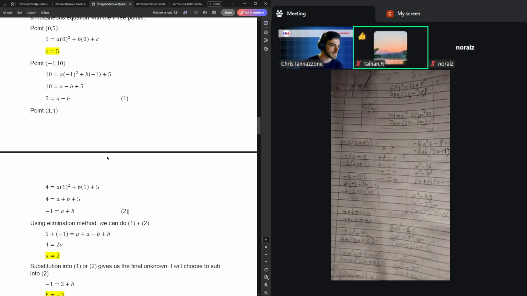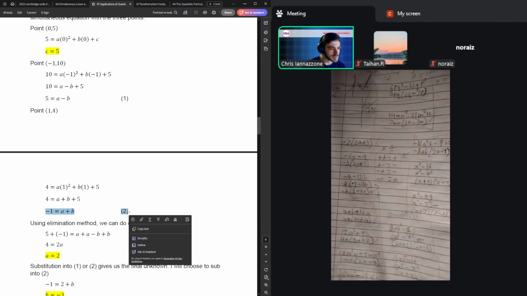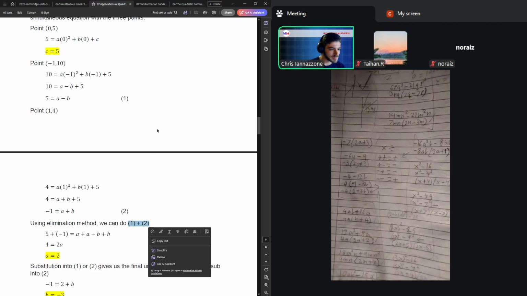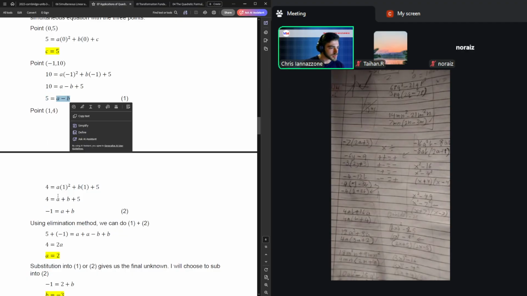Okay, so the elimination method is where you perform one of the basic operations, usually addition or subtraction, on the full set of equations. You can see I've labeled this one number 1 and this one number 2. This arithmetic here, saying equation 1 plus equation 2, simply means you would line up your equations vertically on top of each other and perform whatever that operation is in these vertical slices.